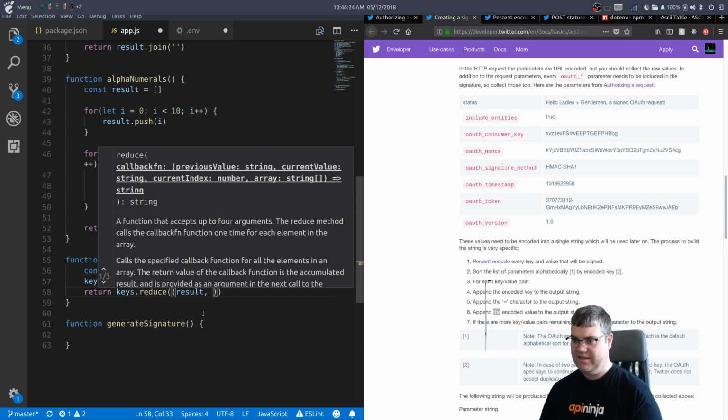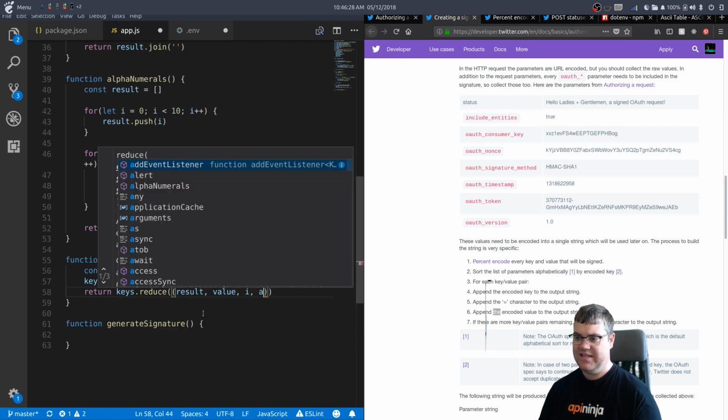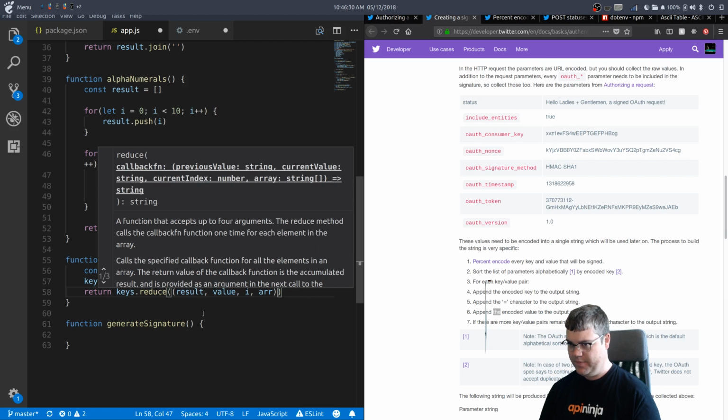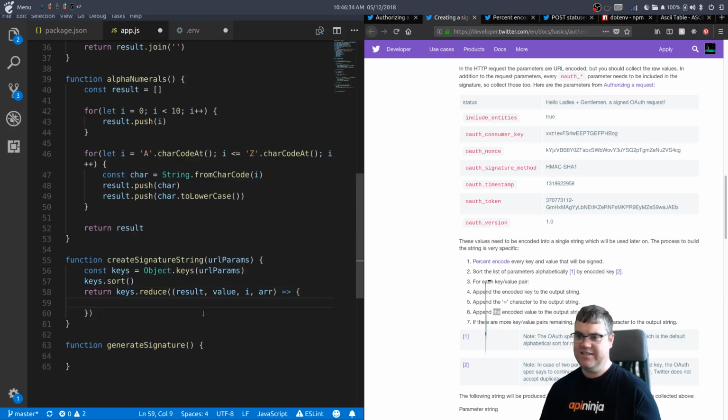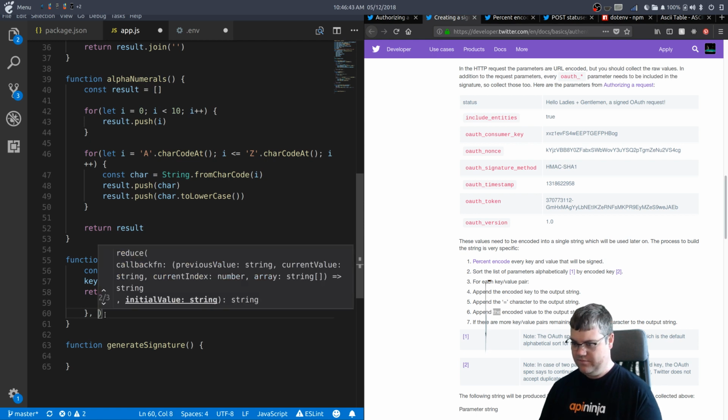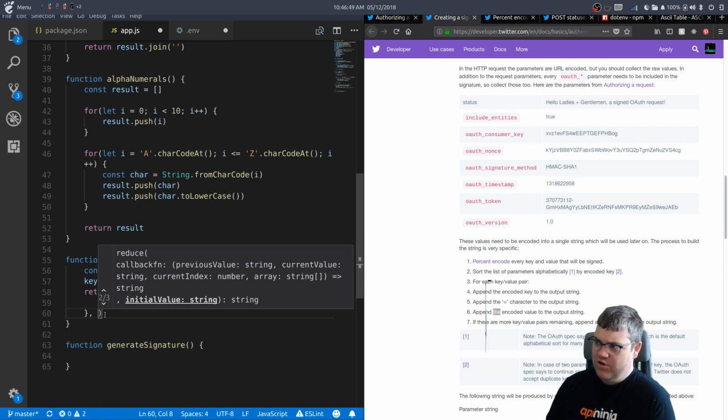So we're going to get the value, the index, and then the array itself. I don't see a way to easily do this in one line here, so let's do multiple. Also, just to make sure I don't screw this up, we want to array this.